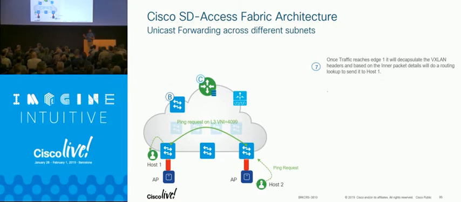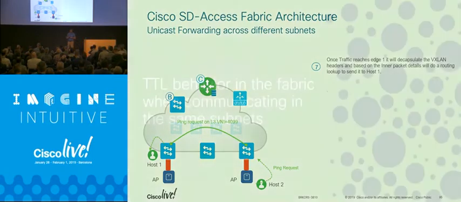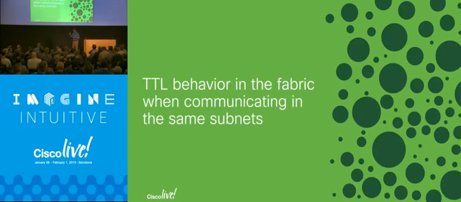Any more questions? Right. So let's take a look at the TTL functionality in the fabric. Why is this important? Now we have a fabric which has routed access, right? If you look within the same subnet, we could have 10.1.1.1 on edge node 1, 10.1.1.2 on edge node 10, and when you're traversing across a routed access network, if we start decrementing the TTL, then some applications in your campus, which may be set at TTL 1 or TTL 2, might start dropping because we don't have enough TTL left.